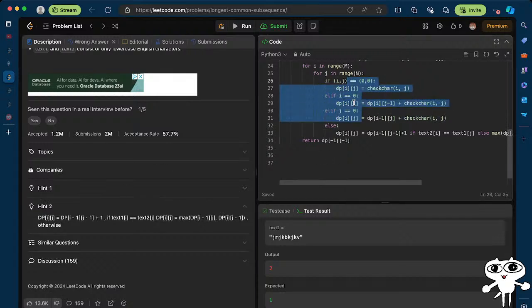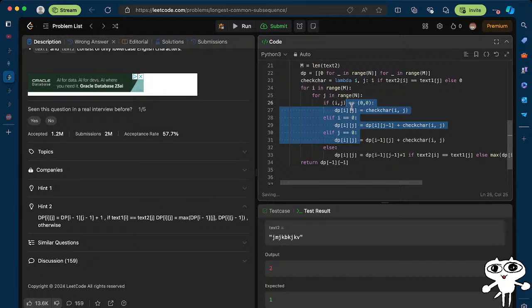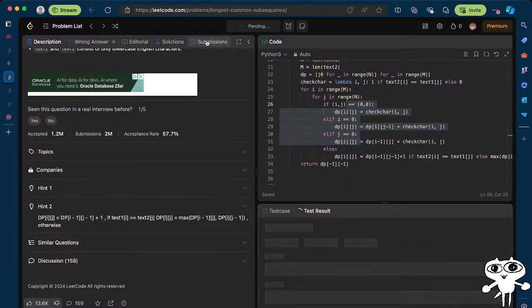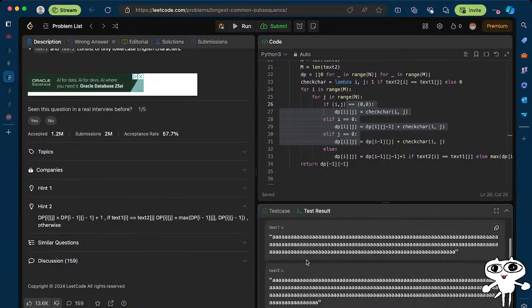What is it that I'm missing here, right? Let me run this. This is going to be shorter, this is going to be larger. Why am I missing this one though?